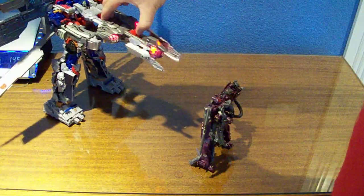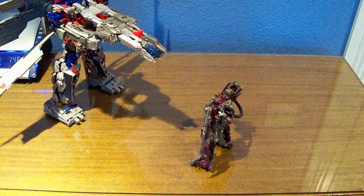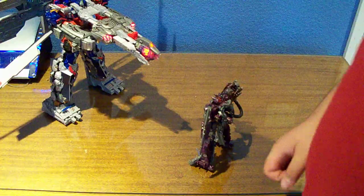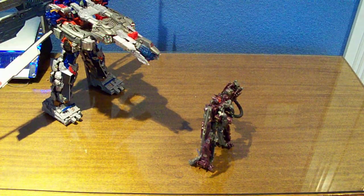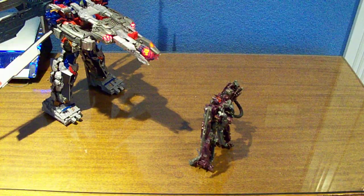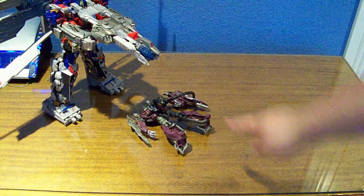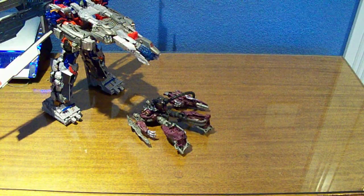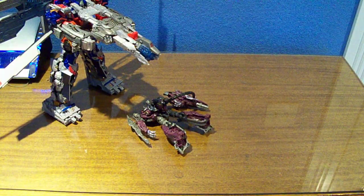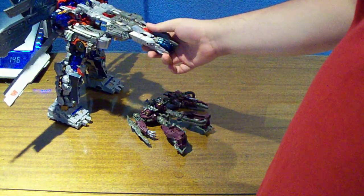And if you pull it more than once, okay, maybe if I pull it three times. There we go. So he will shoot you in the face. You will die, and then he will say his name in an awesome voice. Because Peter Cullen is awesome. So yeah. That's about it for the BFG.